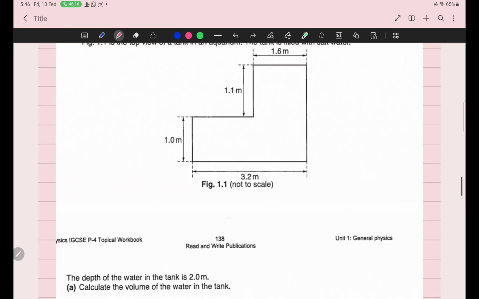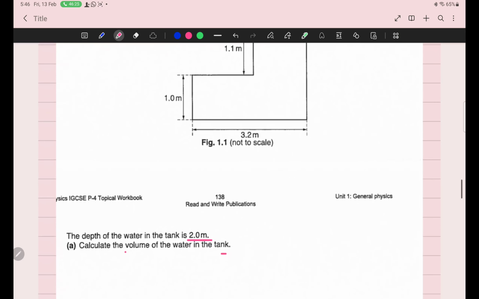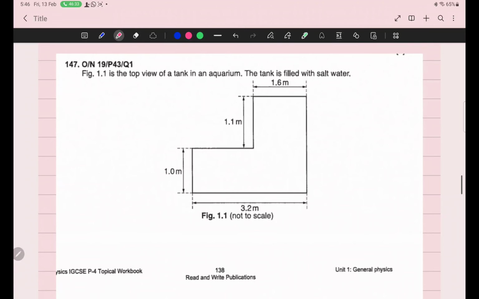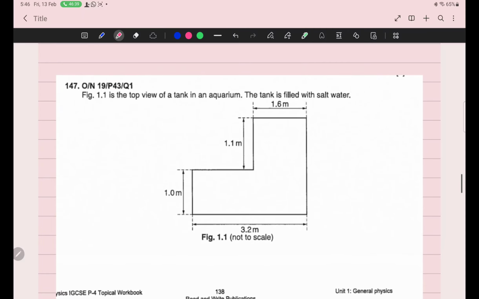And now another question. So in this question, the depth of the water is 2 meter, and now you have to calculate volume of the water. Only calculate volume of the water. But here, can you help me to calculate volume of this tank in which depth is also given? Ji beta, here can you help me? And this swimming pool should be divided into two sections. Beta, here, what is the area? What is the area of green part?